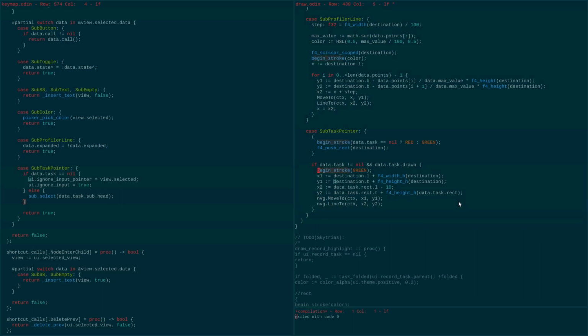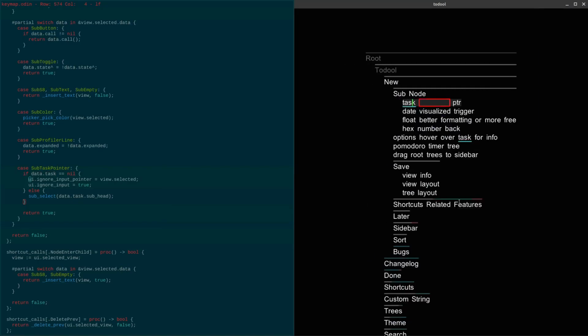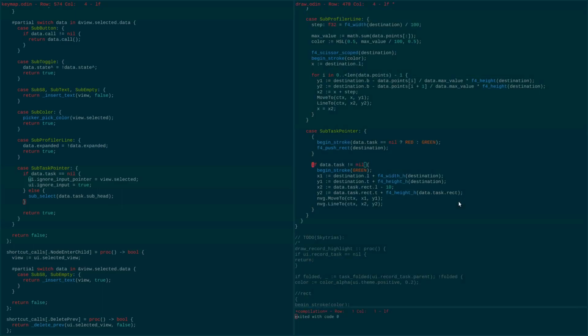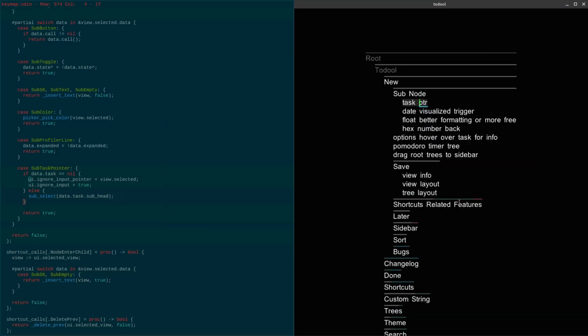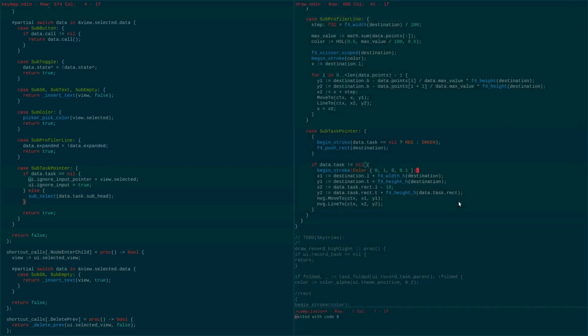Oh, you know what? I think we don't know if it's being drawn because we reset it. So that's kind of messed up. Yeah, there we go. So, yeah, that's what I mean with the sub not being drawn. It's very barely visible.